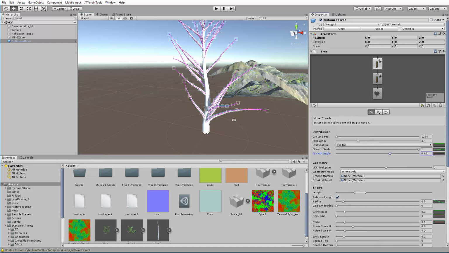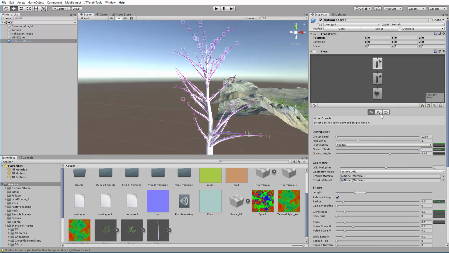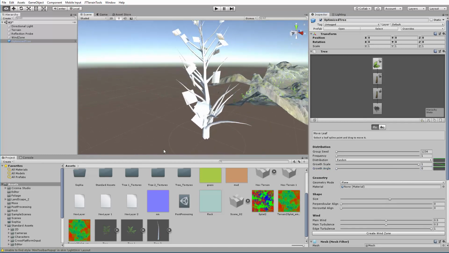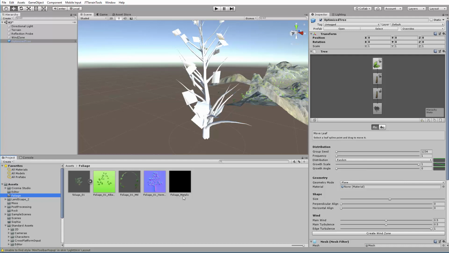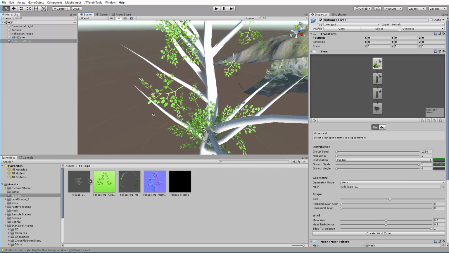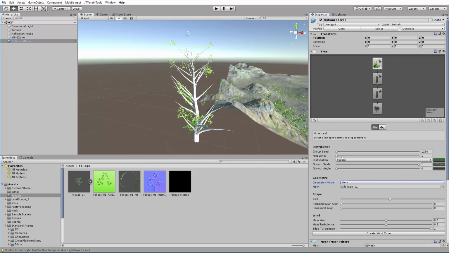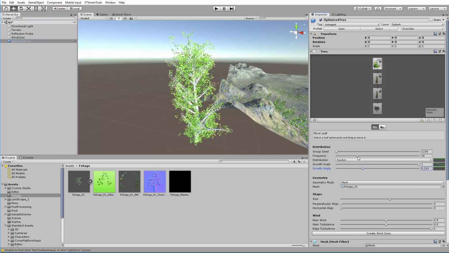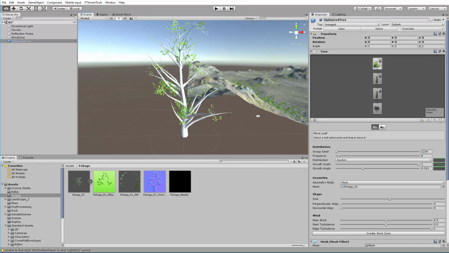Or you can go back to procedural way, and also you can add leaf, right? And our grass can actually be used also as leaf. So let's do that. I'm going to change that to mesh again and use our grass as the leaf. Okay. Now suddenly we have a tree with leaf on it. And we can also control how many leaves we want by changing the frequency to have more or less. Also the grow angle. I think that's too much. Let me lower that down. Okay, don't really need a lot. Yeah, and then that's our tree.